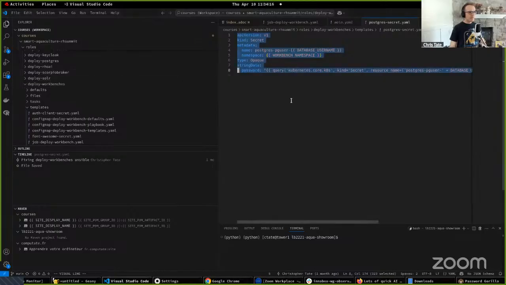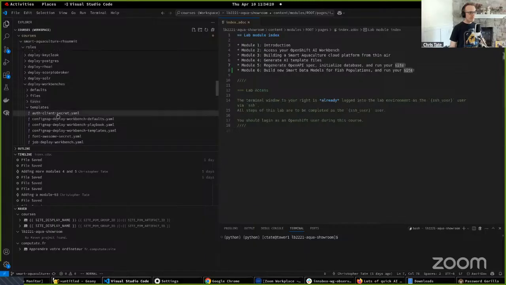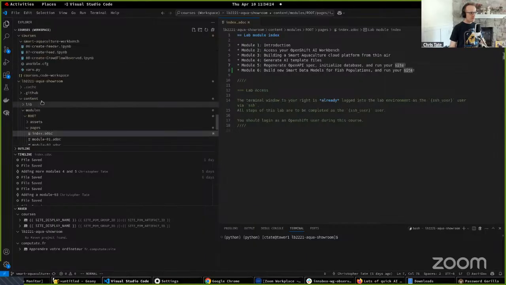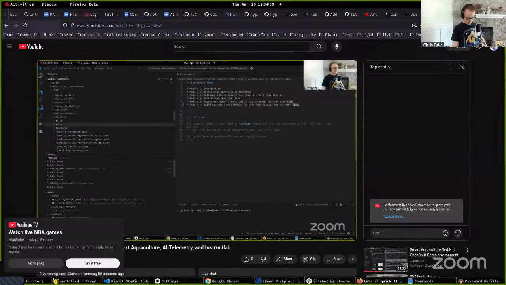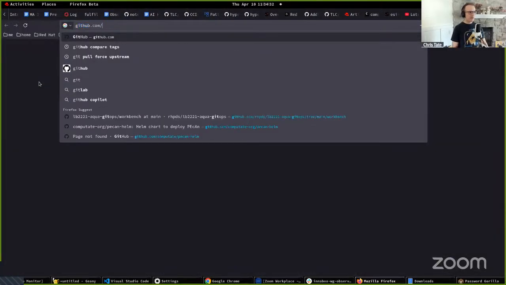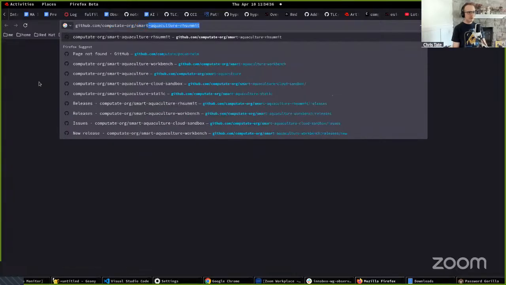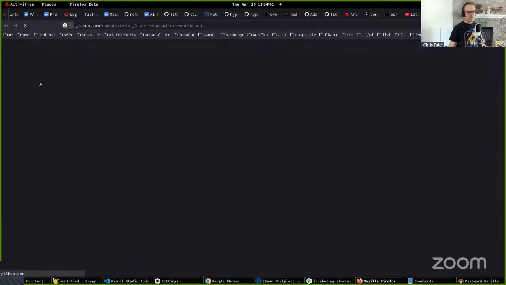Now, I need to go to the repository, github.com/computate-org/smart-aquaculture-workbench.